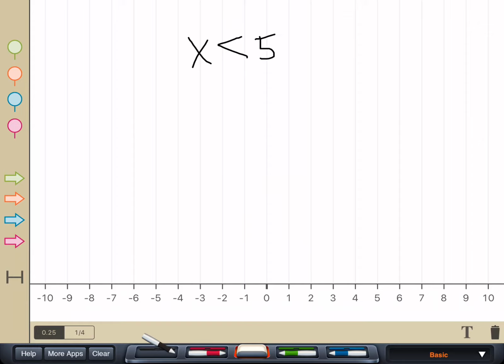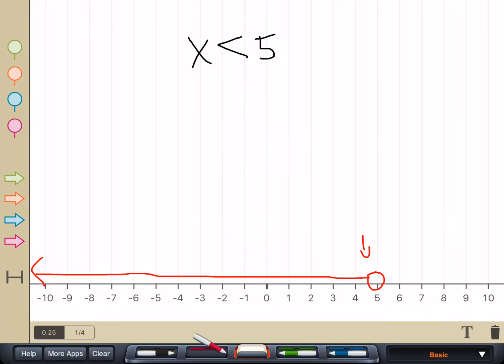So I know that x can be any number less than 5. But it can't be 5. So because it can't be 5, I'm going to circle the 5 and not color it in because 5 is not included, but any number below is included. And I need to put the arrow here to show that any number past the edge of the screen will work. I also need to make sure that the line is connected over here to the circle to show that any value under 5, including 4.5, 4.9, whatever, are included for any value that is less than 5.